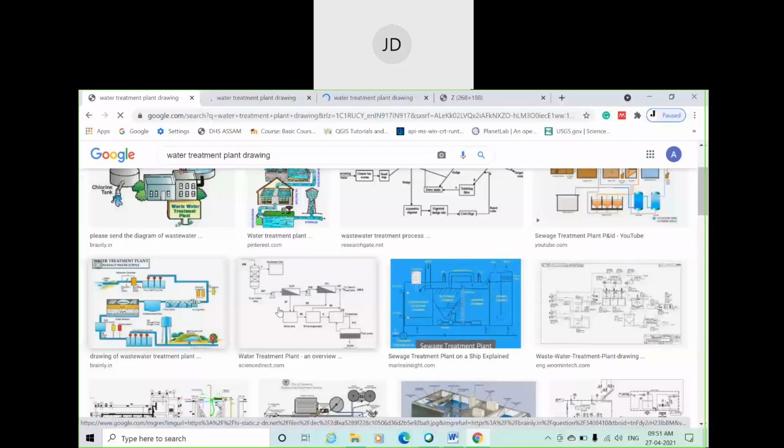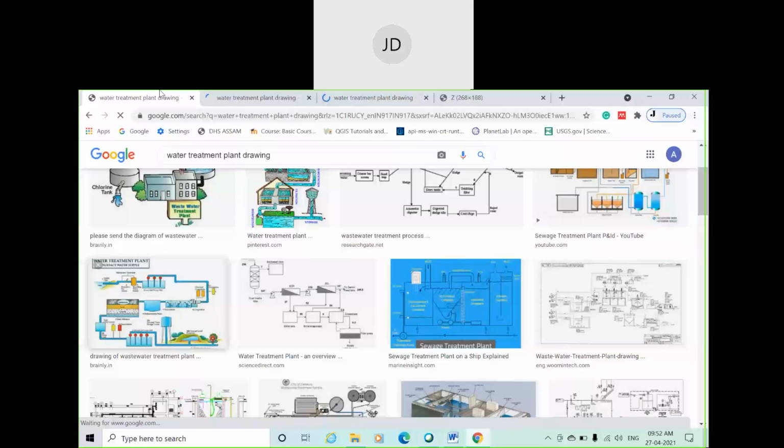Suppose water contains some organic matter, or other dissolved gases like carbon dioxide, or other smell producing gases like hydrogen sulfide, or it may contain heavy metals like manganese and iron. All these things can be oxidized by oxygen. And for that chemical reaction you have to provide oxygen, and it is done by aeration. Correct?